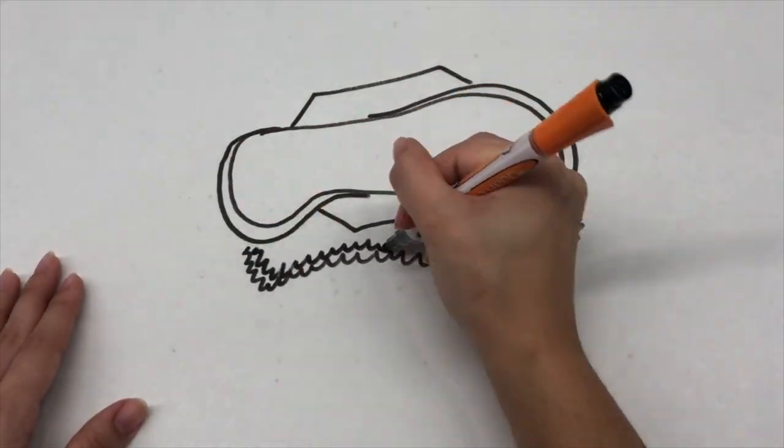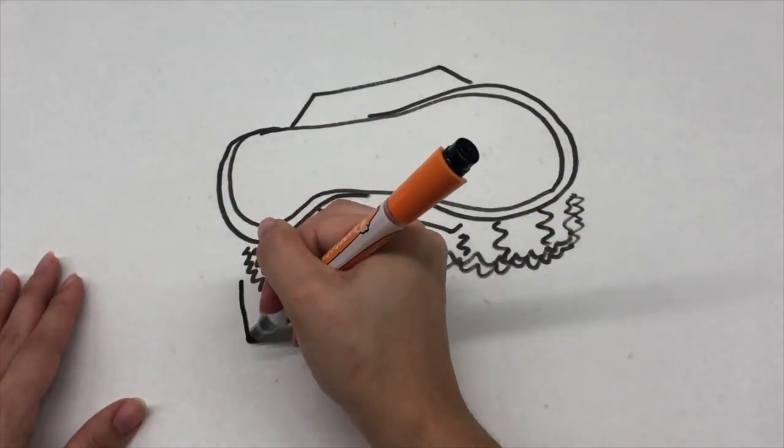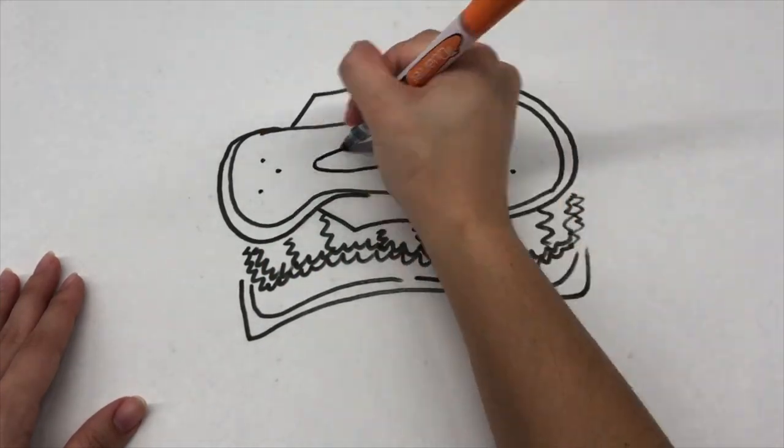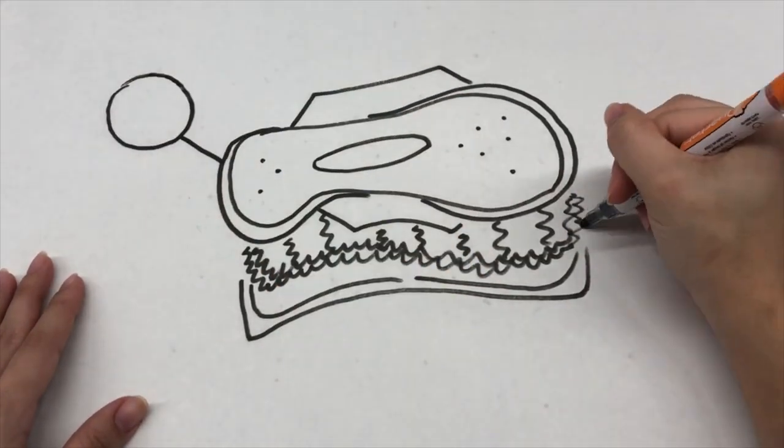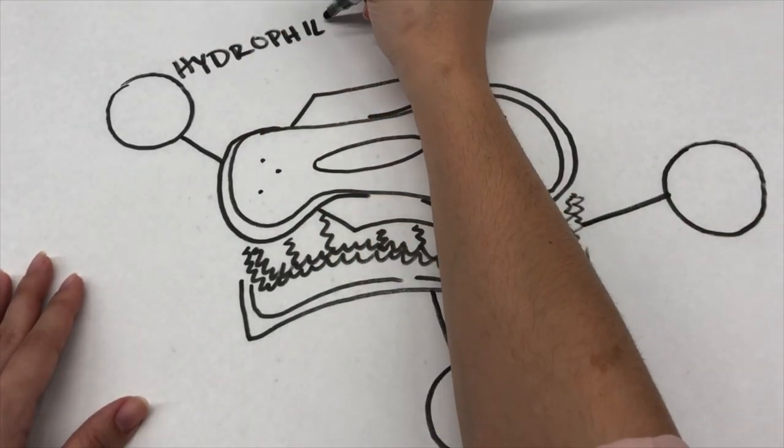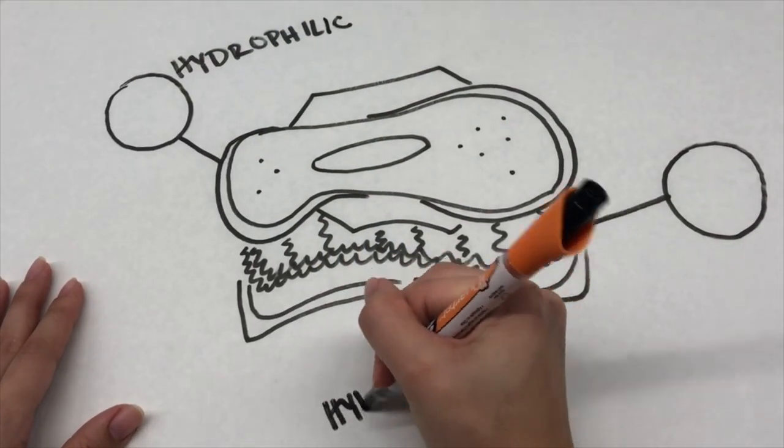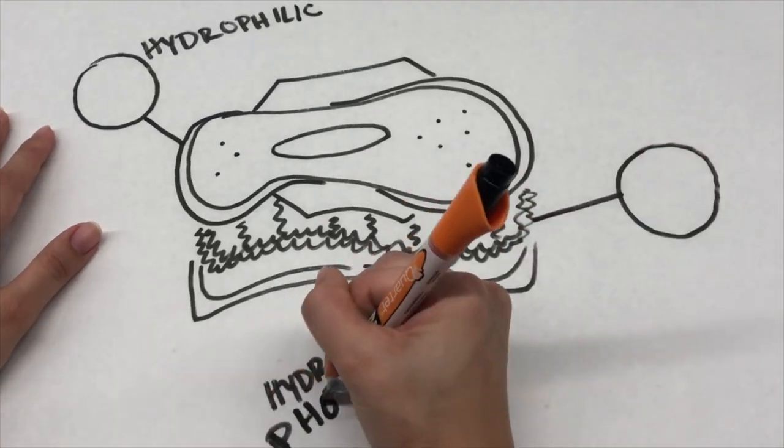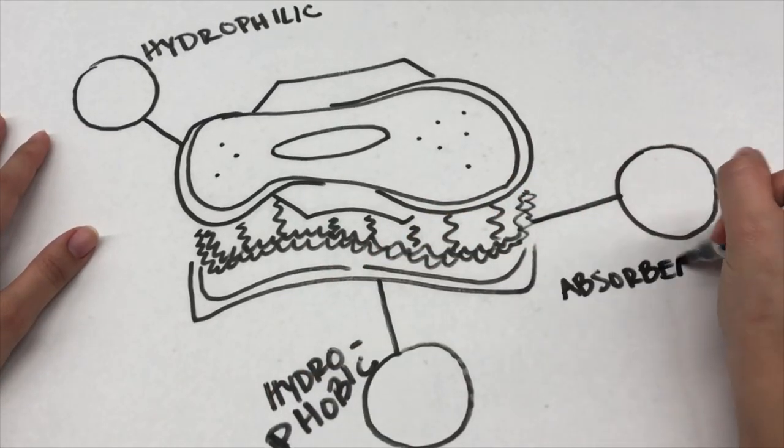The middle absorbent layer's purpose is to hold any fluid absorbed by the top layer. For this, we chose corn husk, since its empty plant is allowed to hold multiple times its weight in water. Finally, the hydrophobic layer is on the bottom of our sanitary pad and acts as a barrier between clothing and the fluid in the pad. We chose bioplastic algae for its near identical properties of plastic to protect from staining.